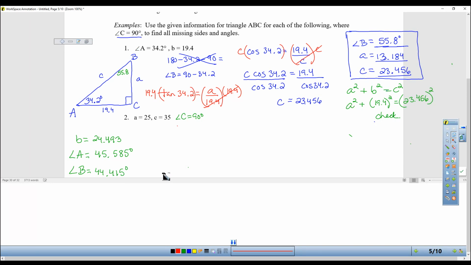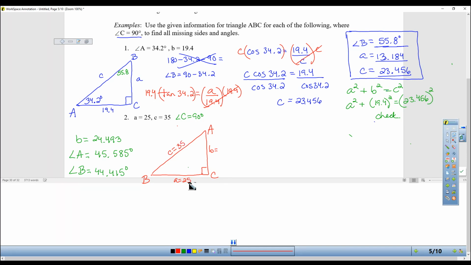But of course, I'm going to do it for you. So I'm going to draw my triangle. And just to show you that I don't have to draw it the same way every time, I'm going to put my C here, but I'm going to put A up here this time. And since A is there, this is side A. It's always opposite. So this is 25. And this is going to be side B, which I don't know. And this is going to be side C, which is going to be 35.